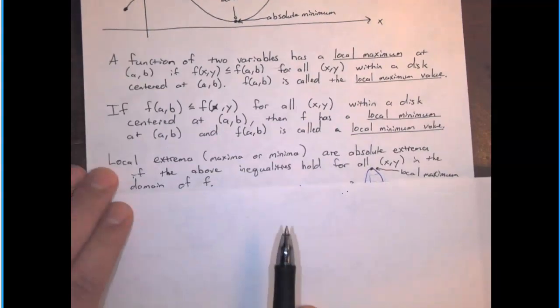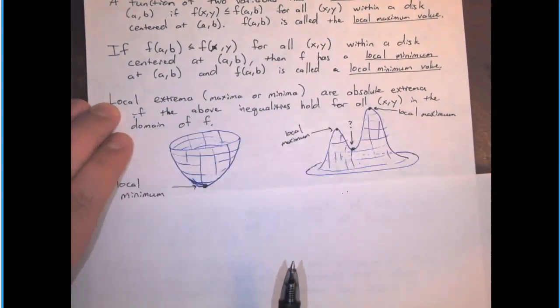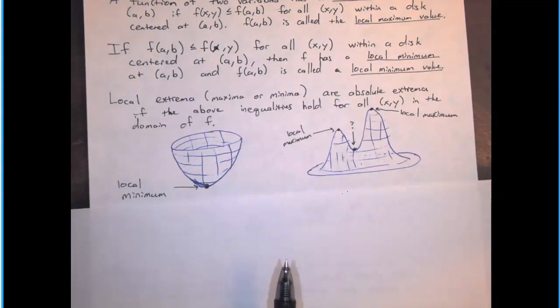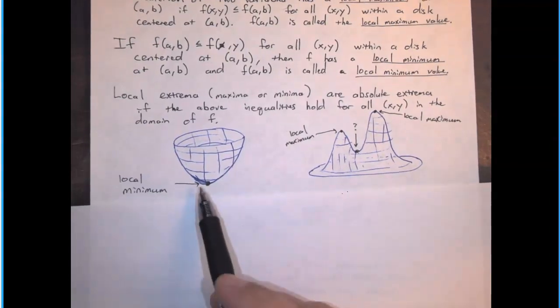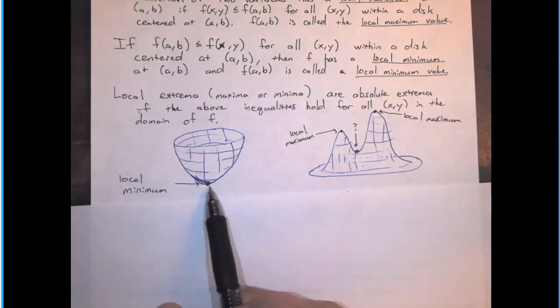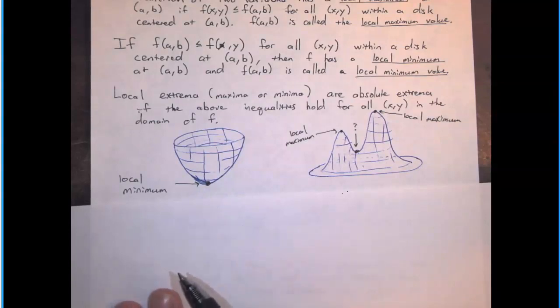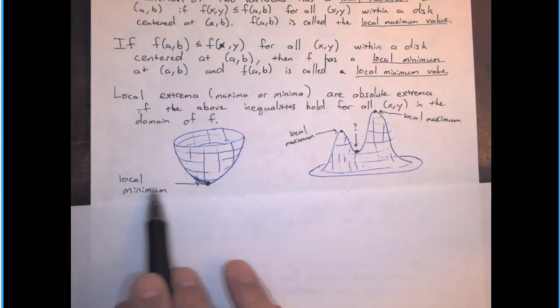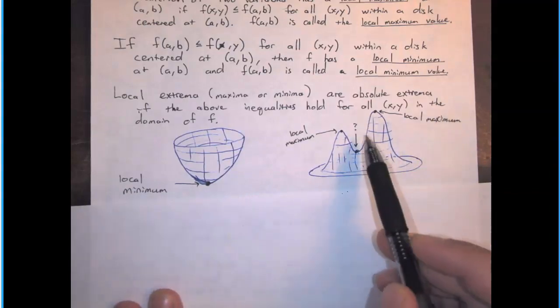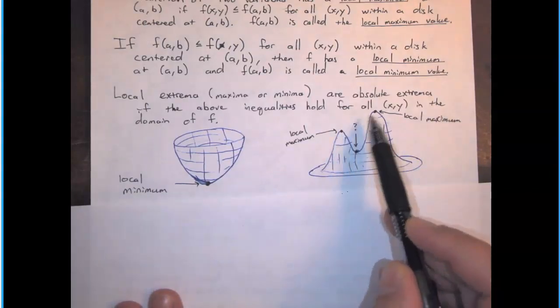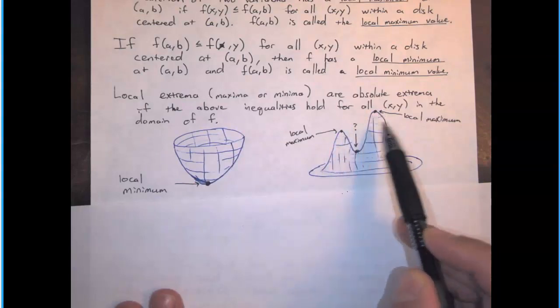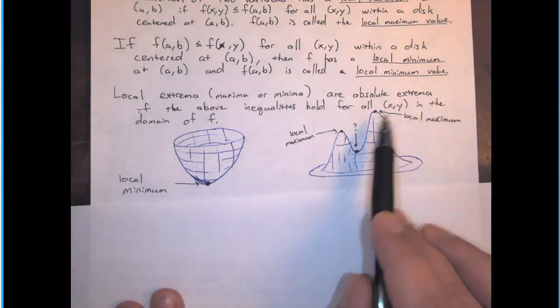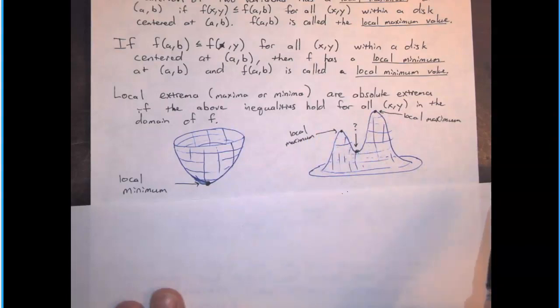Okay. So what do these things look like for functions of two variables? If we graph them, we get surfaces. So here's an example of a function with a local minimum at this point. And similar to a function of one variable, at the local maxes and mins, you got horizontal tangent lines. Here we get horizontal tangent planes. Here's another function where I have two local maxima, and one is larger than the other. And you see at each of these points, I could draw horizontal tangent planes.